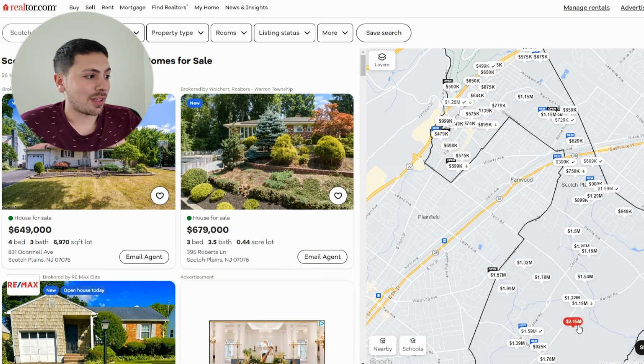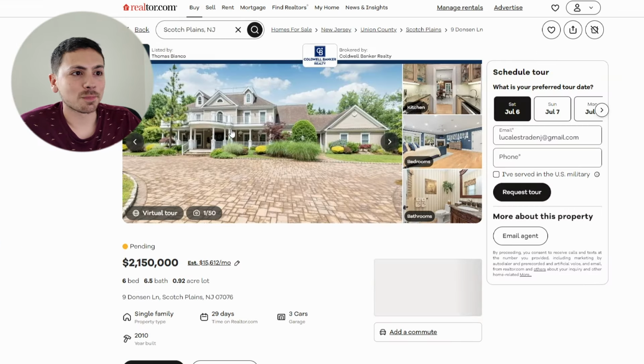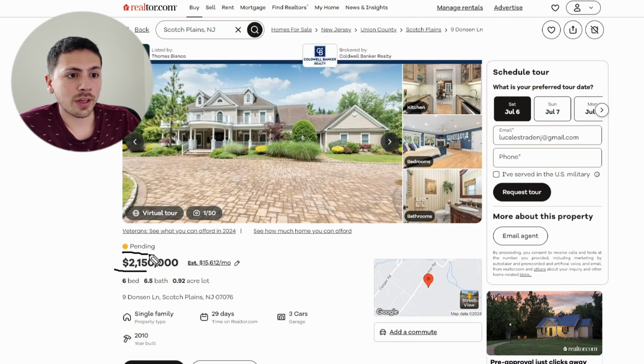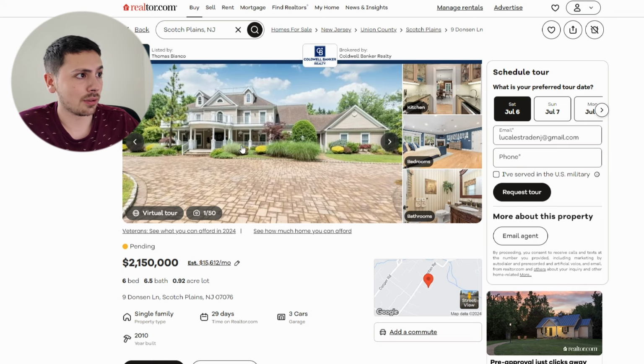And to end the real estate, we're gonna end it with a bang with the most expensive real estate that we've seen thus far. Property listed at $2.15 million, already under contract, with 6 bedrooms, 6.5 bathrooms, sitting almost on 1 acre as well. Built in 2010, so much newer than the other one. Only 30 days on the market practically, it went up super fast. A lot of these newer construction homes, well, not as much $1 million homes, are going for a lot longer on the market, and we're gonna see how this property looks right now.